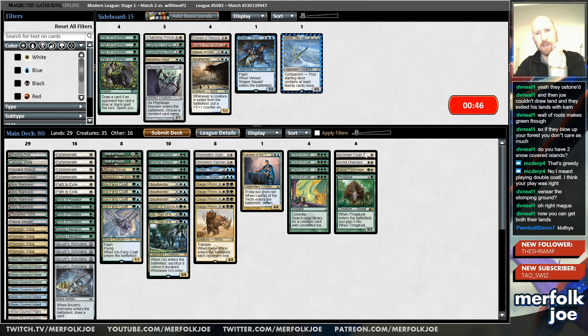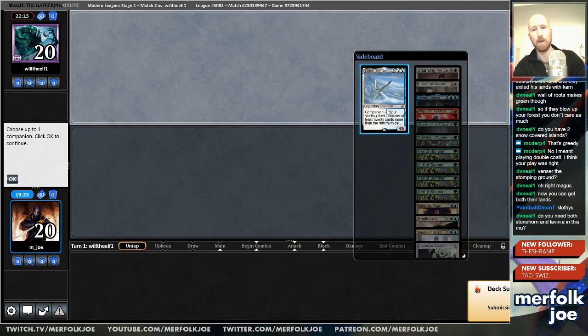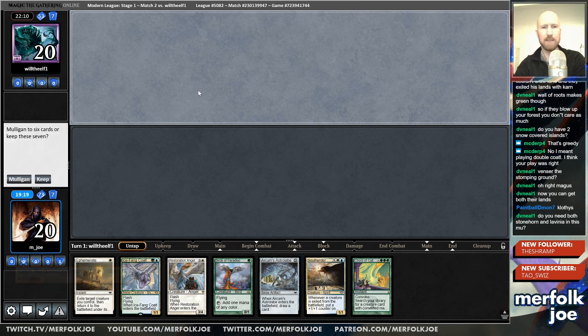So the new things that we can chord for are the 2 kind of anti-red cards. Kazali, Pride Mage to potentially blow up a Torpor Orb. It doesn't hurt, Neil. There's definitely like a range of aggro in the matchup. They're keeping 7.